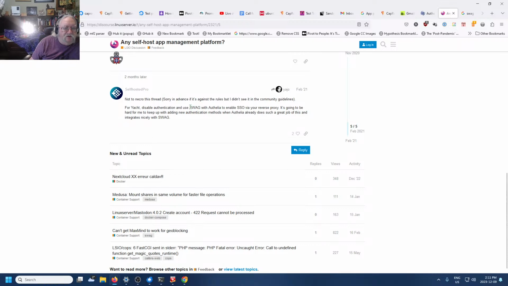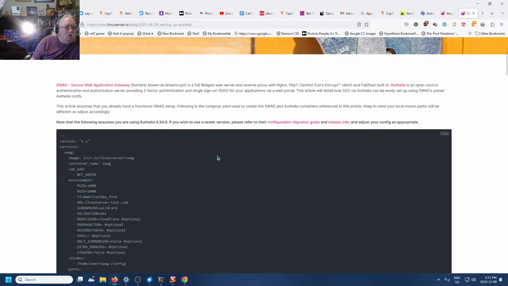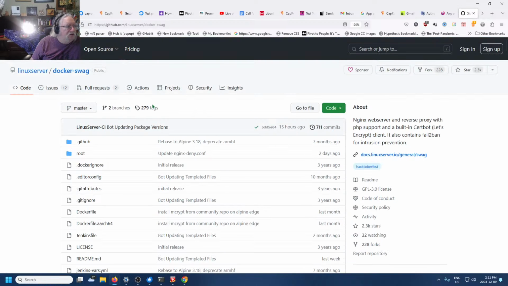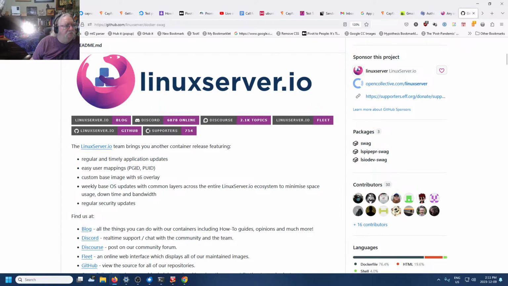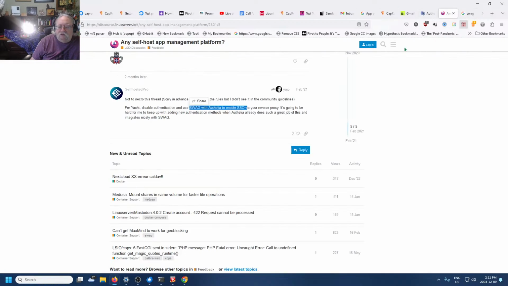Use SWAG with Authelia to enable SSO. Okay, let's assume you already have, okay, secure web application gateway. That doesn't really look like it's what I'm looking for.